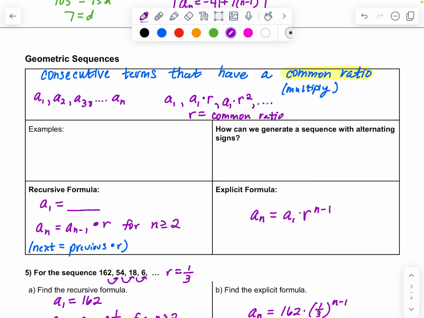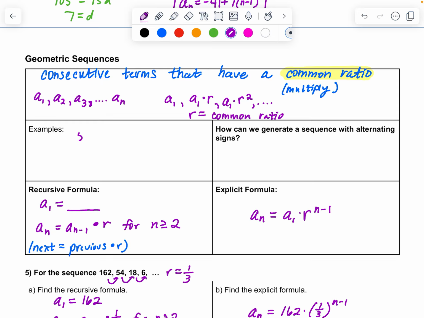All right, geometric sequences. We're going to keep things moving. Geometric sequences are a pattern of multiplication. So that pattern is called a common ratio. So it's just being multiplied by something. So here's kind of how we write it. Notation stays the same. We could write the first term, and then the second term is just the first term times r. And then the third term is the first term times r squared, and that stacked multiplication just kind of builds on itself. Some quick examples here.